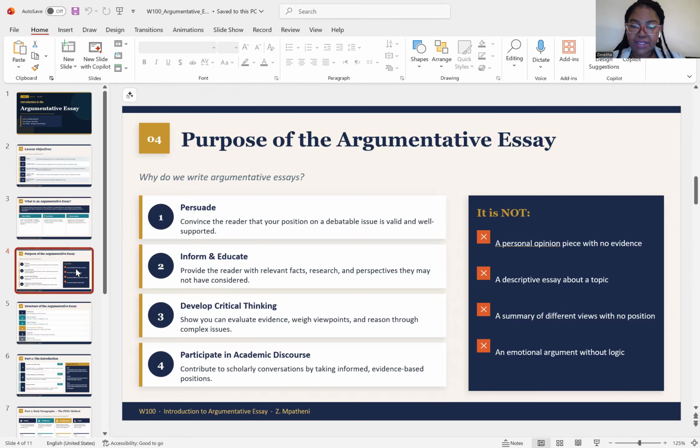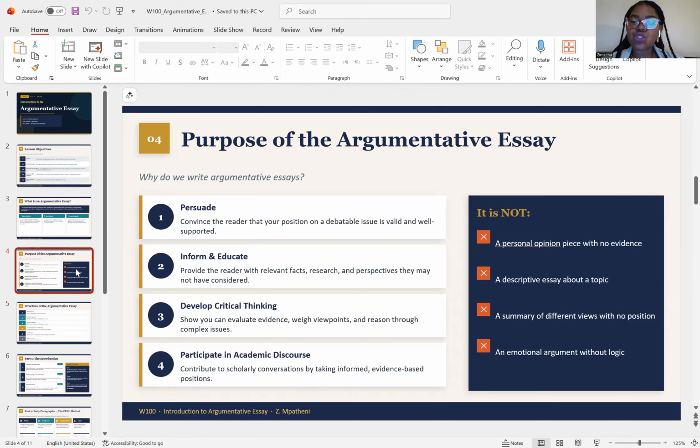You pick a side, right? What is the purpose of an argumentative essay? Well, to persuade. And I believe in the reading class, you are now doing pathos, ethos, and logos, right? The persuasion. Yeah, you're going to do it here. You have to persuade, you convince your reader that your position on an issue is valid and well supported. You want them to walk away either changed or you want them to at least consider your argument. So it needs to be convincing.